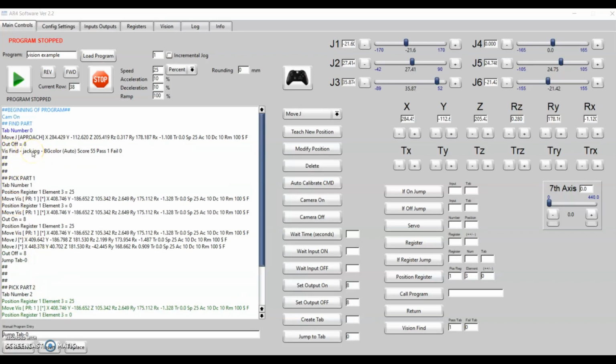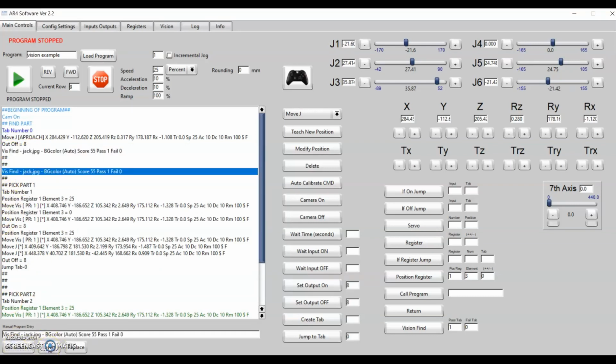This is for the jack part. So let's hit Get Selected on that, and let's just insert it. And actually let's change jack. I have another part that's a plug, so I'm just going to change that to, let me take caps lock off there, change that to plug, and we will replace that line. So now I have one VisFind for jack and one VisFind for plug.